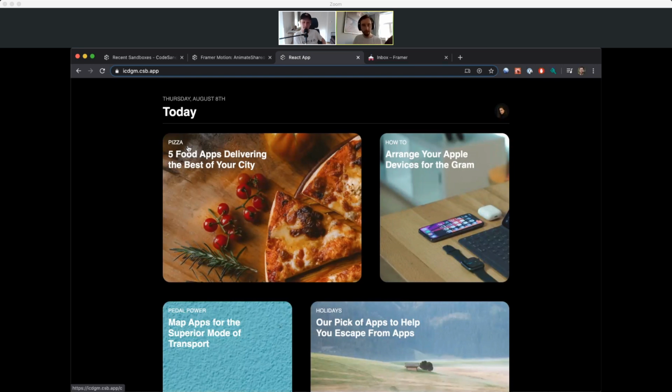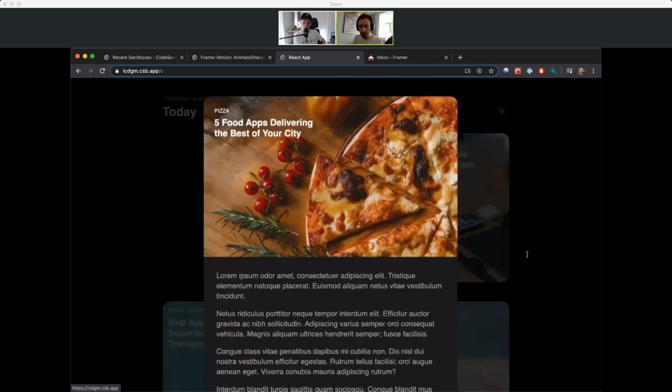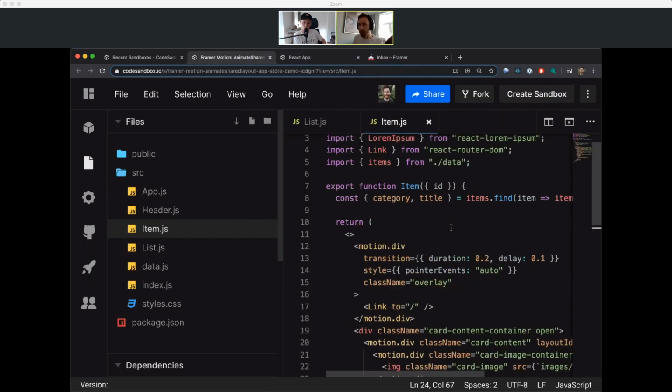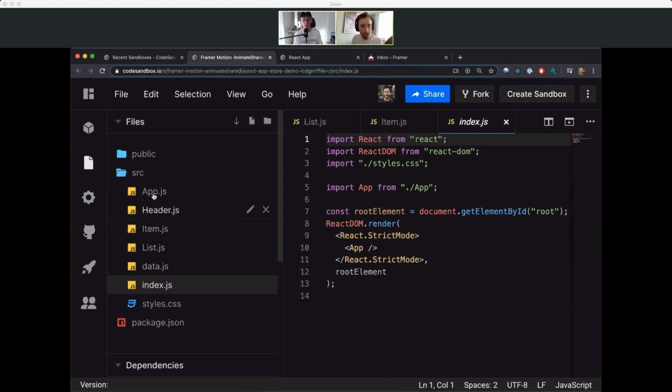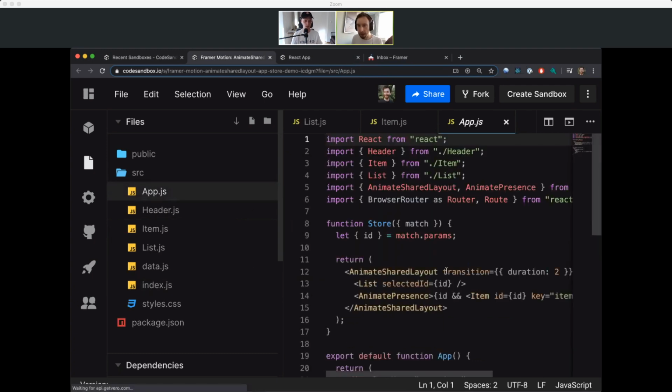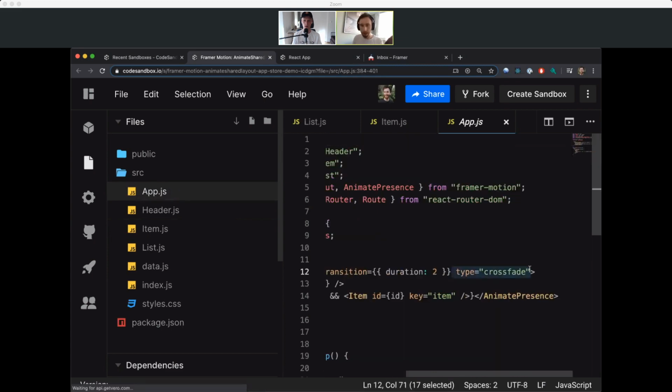Yeah. So now we can see that the text and the image were undistorted throughout the animation. This is the crossfade thing, which isn't working so well. I think maybe because of the delay and stuff. I said it's 2 seconds, so it might look a bit funny. But if we turn that off, because the nice thing about this demo is that they look the same. You can transform them to look the same, so you don't actually need crossfade. I was just sort of showing you how all the Framer demos work.